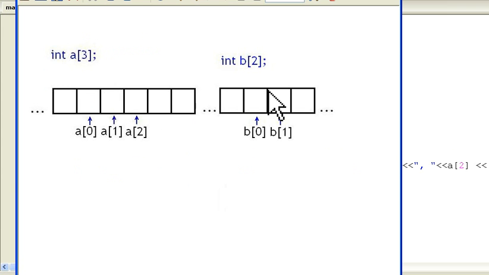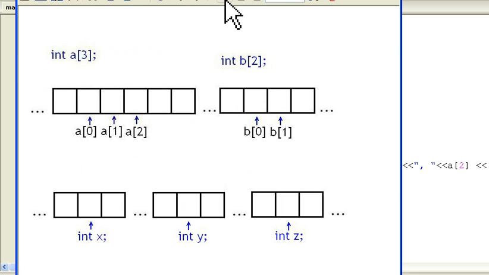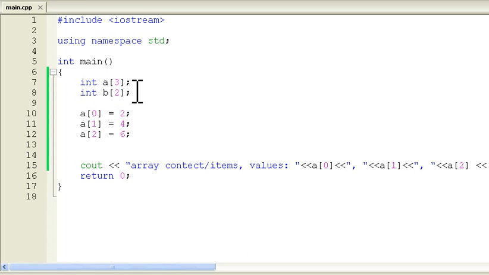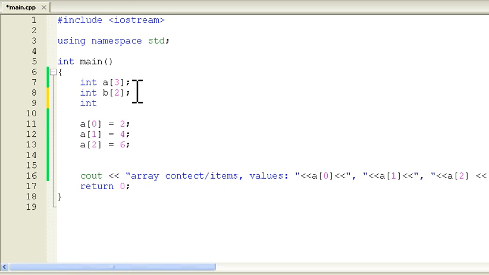So yes. And okay, there is one more thing I would like to show. It's this picture here. What is the difference between using arrays or just using variables? In this picture we are creating 3 different variables, x, y and z, which we would do like this: int x, y and z.